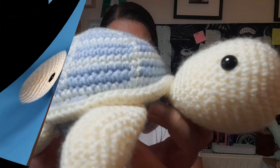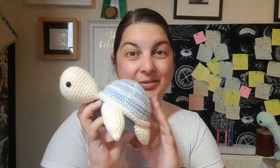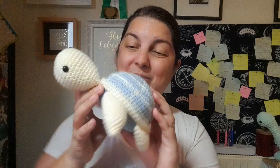So I have finished my turtles from the Crochet Society box, and I'm really pleased with them. I've only really recorded me working on the big one because he took quite a while to do. And what I will say is that the box does not come with enough stuffing to make the big one. I did have to top it up. I think you'd probably be able to make the medium size or a couple of small ones with the amount of stuffing you get, because there wasn't quite enough to actually fill his shell, let alone his head and his flippers as well. So I have topped him up, but I'm really pleased with him.